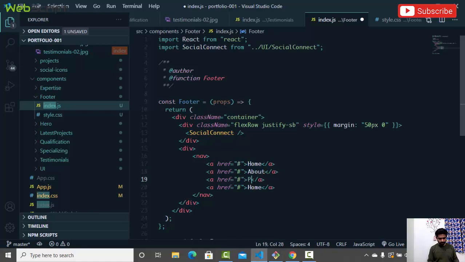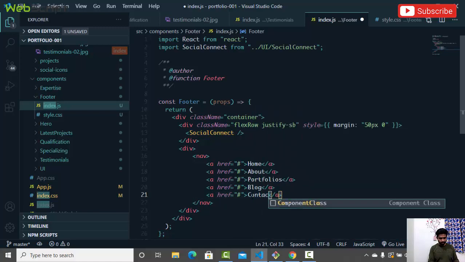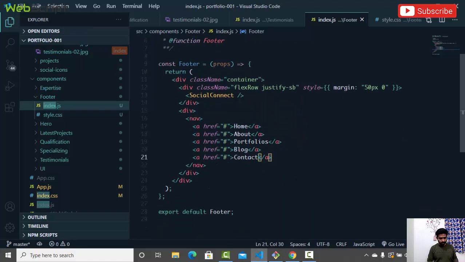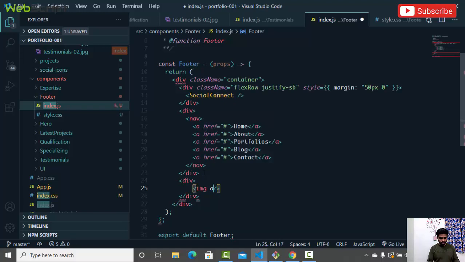One more, that's contact. After this div, we are going to have an image div. Now we'll say img alt.